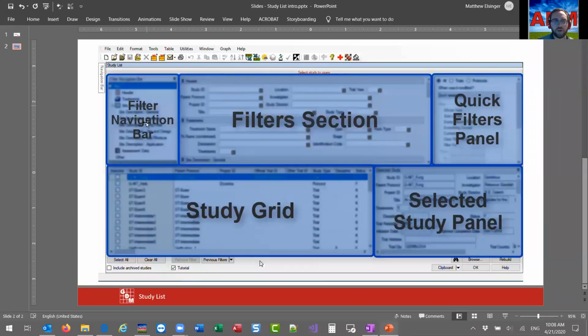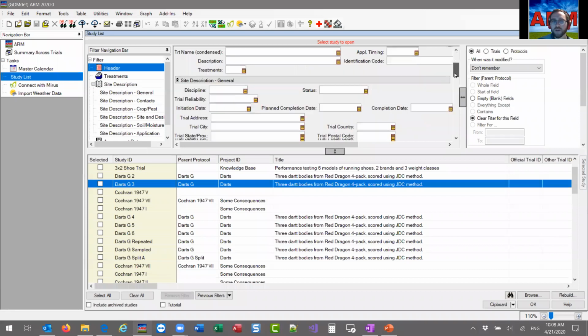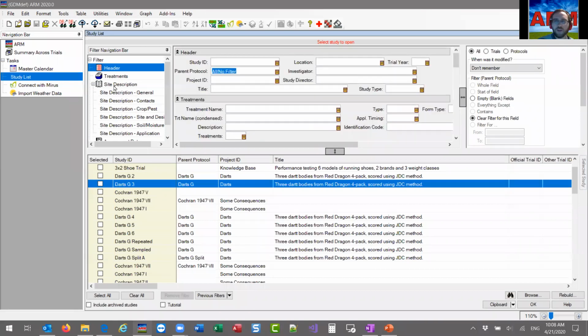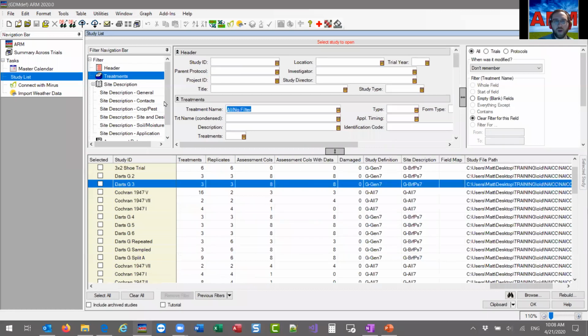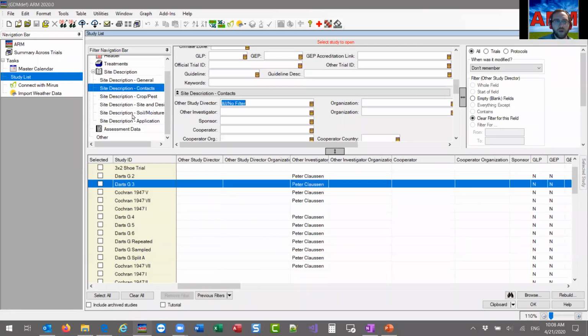To the left is the filter navigation bar. This is basically a nice way to navigate this filter section. As we saw, there are so many different columns of data that we're capturing, so there's a whole lot of filtering you can do. The navigation bar essentially just lets you jump around to the different sections of that filter.